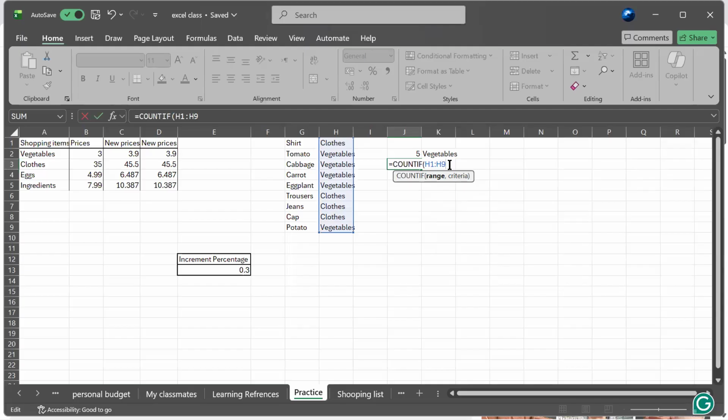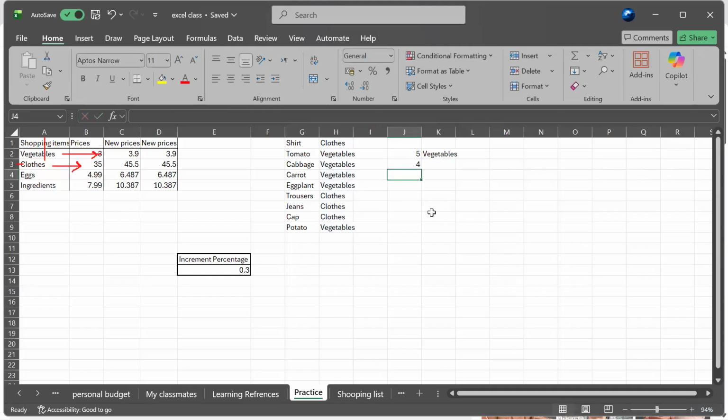Clothes is in A3, so that is the criteria.